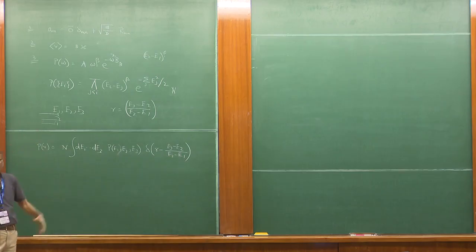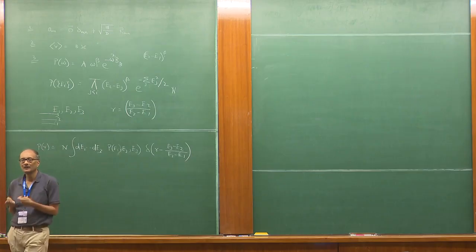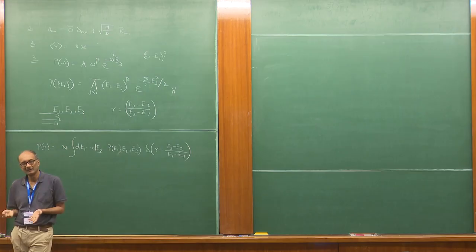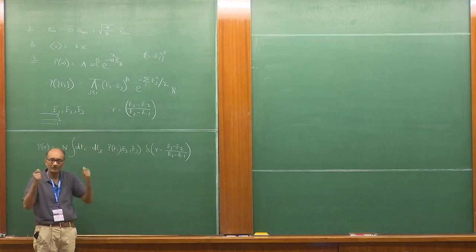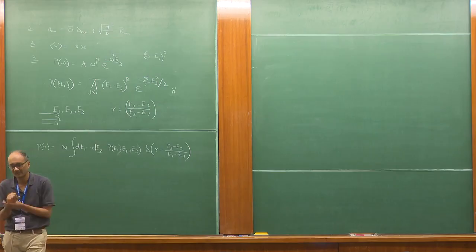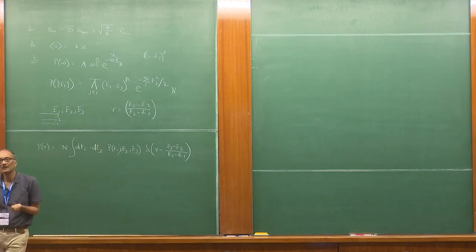This one? Well, I needed to encode two things. One of them is that there should be no level crossing, because you need a level repulsion. So every two levels should be such that when they come right next to each other, this probability would vanish. And the other one is to say that if you had a particularly large energy, the weight would be small. That's the Gaussian decay.